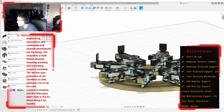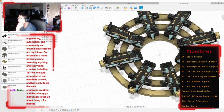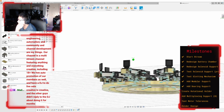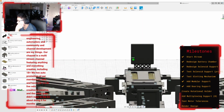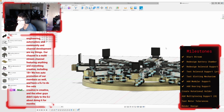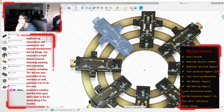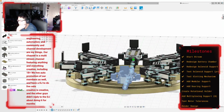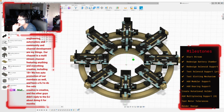Okay, so we have 8 of these battery chambers. In addition to the central ones, I also want to put like a lip. Maybe it's flush with the output of the battery chamber, so whoever is using this has some room to, what am I saying? Just like a mouth for it. So maybe on one of the ends here, whichever one was the front, this one. So maybe create like a loading platform attached to it. Maybe later. I'll save that idea in mind.